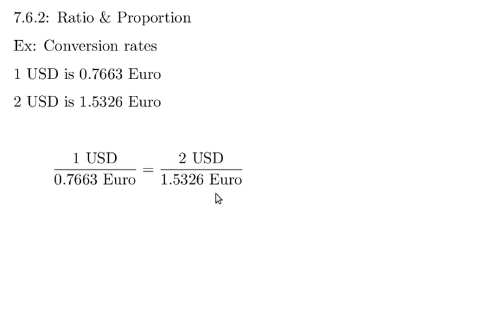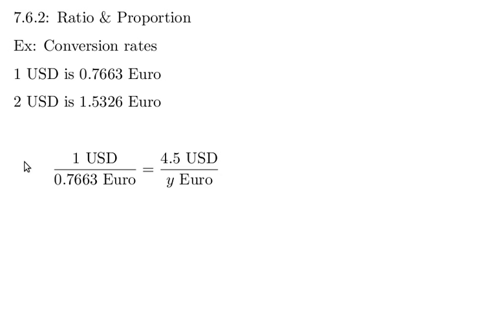Like, let's say we have twice as many euros for this. What if we have an unknown amount? Let's say we have 4 US dollars, and we need to, let's make it 4.5, just make it a little bit more complicated. And we need to figure out how many euros that is. We know how many US dollars we have. We need to figure out, if we trade in euros, how many euros is that going to be.